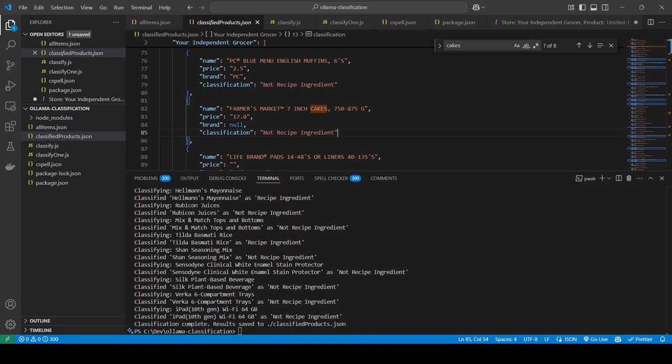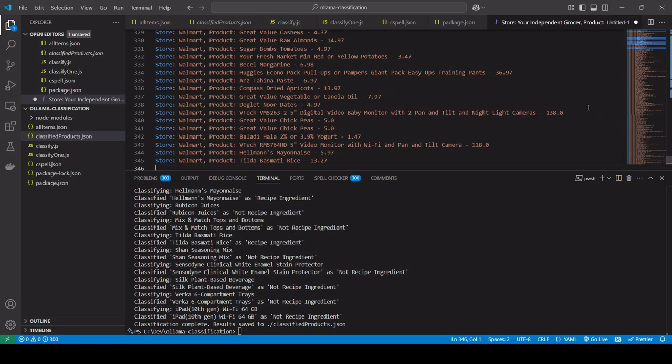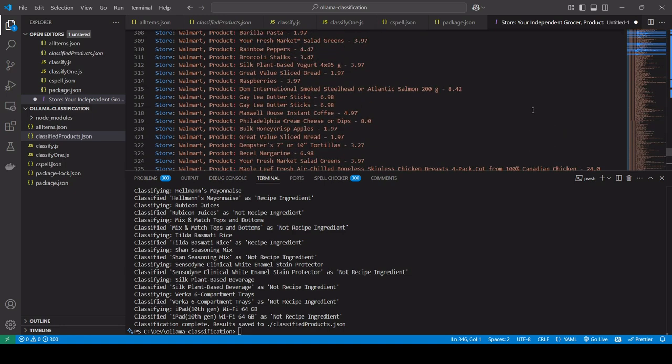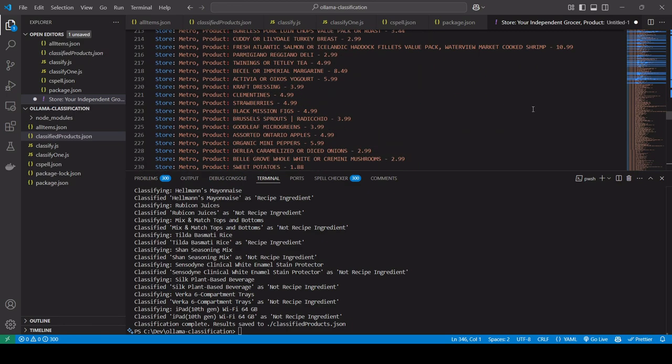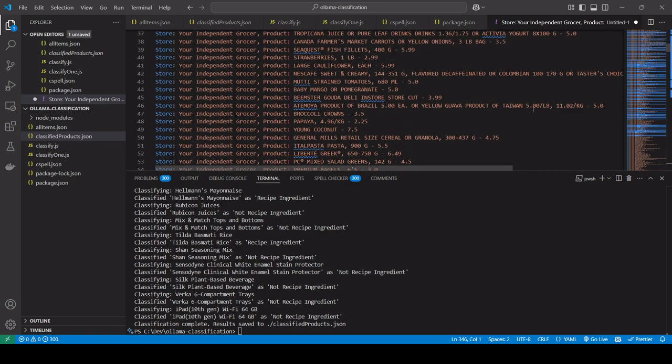I just dumped the formatted results into a text file here. So it looks like we've gone down from about 800 or so to close to 350, which is pretty good. So we have a much more focused list of ingredients that we can try to generate a meal plan out of.